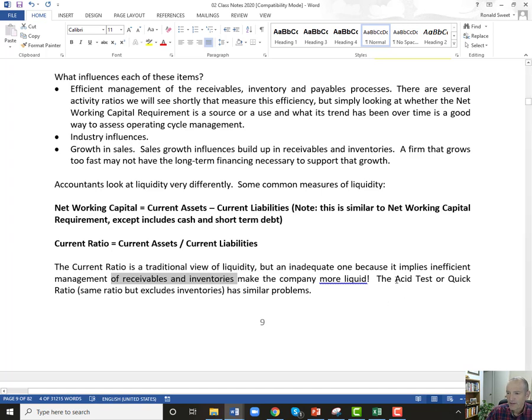Now they try to address some of that with the asset test and the quick ratio. It's do the current ratio, but let's exclude inventories. But that doesn't help us any because receivables are not wonderful things. We'd rather have the cash than have a receivable. Now, obviously, we like selling stuff, and when we sell stuff, we get receivables. So receivables are good in that sense. But I'm talking about the choice between having the customer pay us versus having them owe us money. I'd much rather them have paid us than they owe us money.